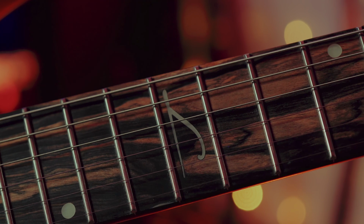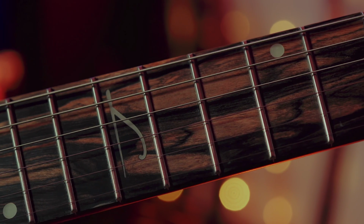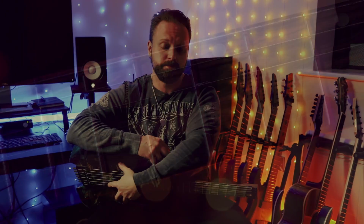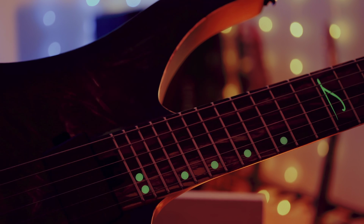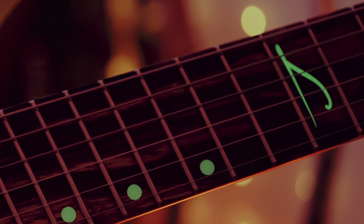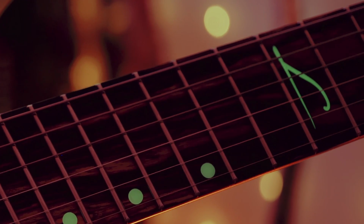On that same theme, this guitar also has a Pale Moon Ebony fingerboard. Pale Moon Ebony, again, every single piece of this wood is unique, so no two guitars with this fingerboard and this Buckeye burl top are going to be alike. Rounding off the package, we have Luminlay side dot markers, but as a bonus on top of that, we also have Luminlay offset dot inlays and a Luminlay L logo on the 12th fret.